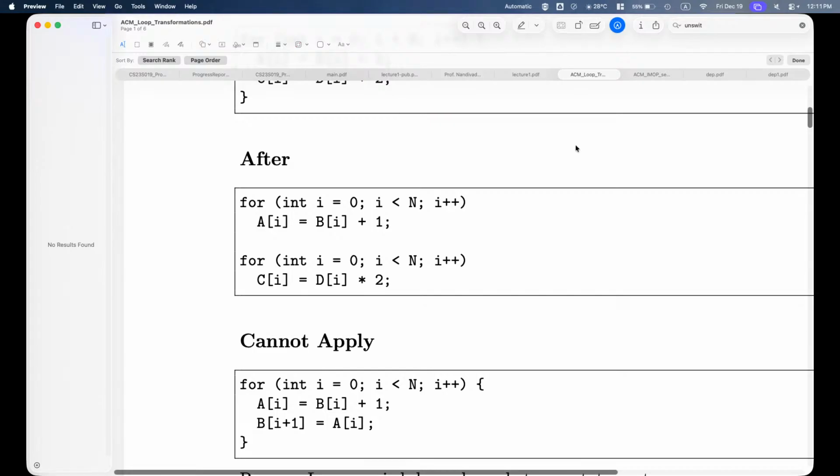In iteration 2, I will be A2, B2. Okay, just focus on this much. And in the second loop, I would be writing to B sub 2 and B sub 3 and reading A sub 2, A sub 3. Okay?